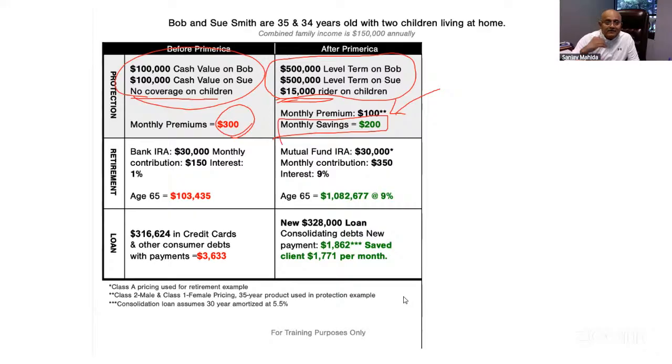Now, Jermaine, if you guys were spending money on life insurance, and if I can give you more coverage and reduce your cost on a monthly basis so you can save money, how excited would you be? I'd be really excited. What would be the catch? That would be the next question for me, but it's exciting to say, oh, I'm gonna get more coverage and I'm gonna save money. And there's no catch.